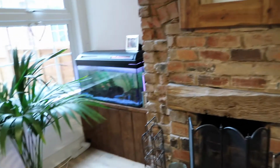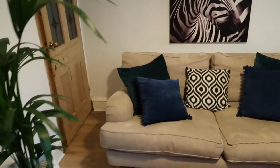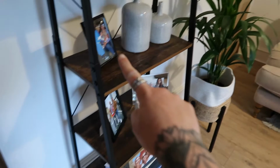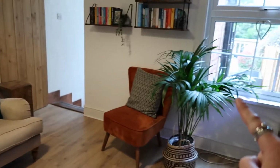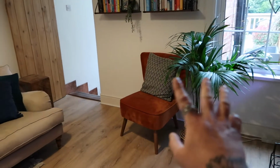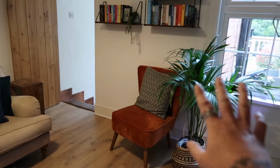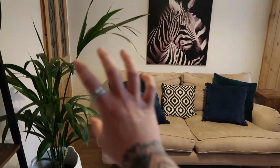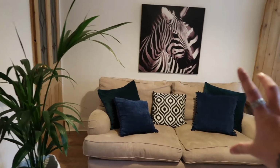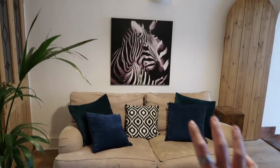put it on. Plans for this room are not many because I actually am very happy with this room here. I am thinking of potentially doing some paneling just around the outskirt of the room, a bit like in the front room. I don't think I'm going to paint a feature colour or anything like that. I would just keep the paneling white. But I just feel maybe there's something missing, and I think just adding a little bit of texture and depth on the walls would just be the last thing for this room.